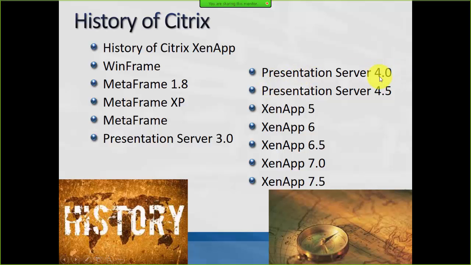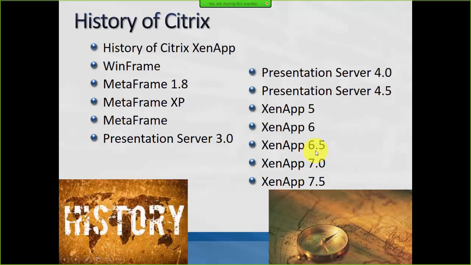So Presentation Server 4. I actually had the experience of doing the Presentation Server 4.5. And then it's XenApp, the new name, and 5, 6, and then 6.5 is what we are doing. Then we're going to be going for XenApp 7 or 7.5 in the end classes, just to check what has changed.